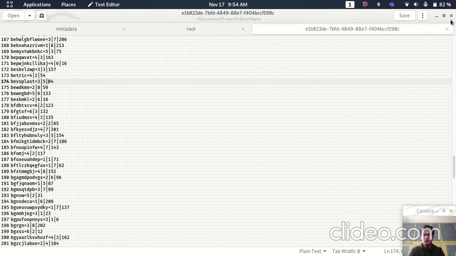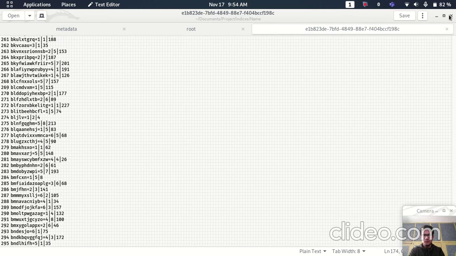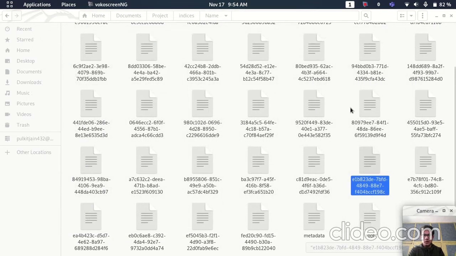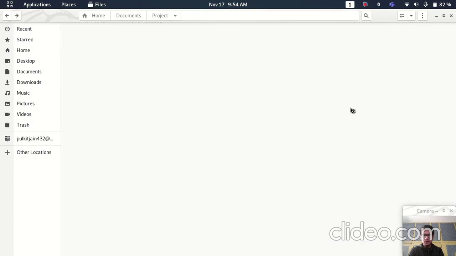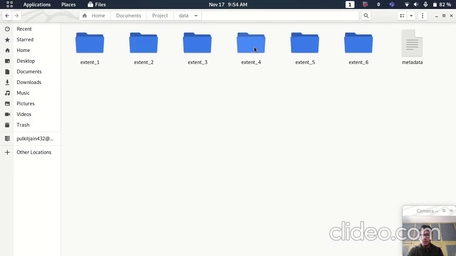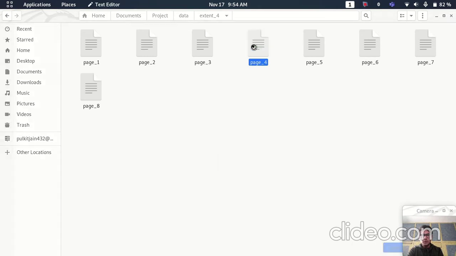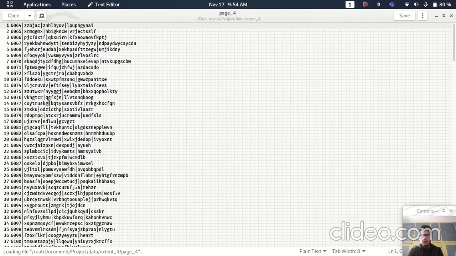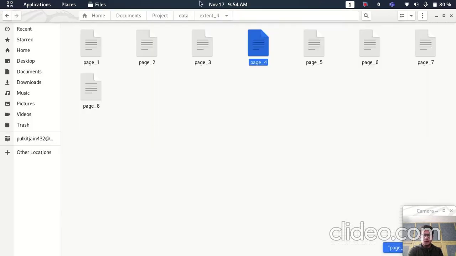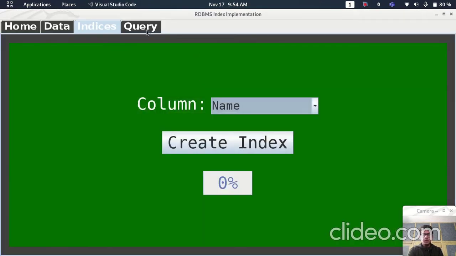So let me show you by doing this. Suppose I want to find some value. Let's go to the databases. Suppose extent 4, page 4. Suppose I want to search this value ZMXK. So I go to the query panel.